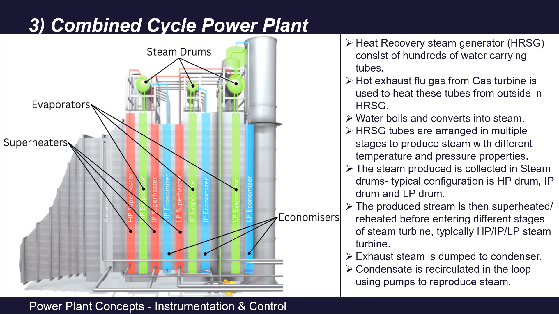On the flue gas side, the exhaust gases transfer heat to the HRSG tubes through various stages of the HRSG, and in this process most of the energy is utilized. Also, hazardous gases like SOx and NOx, which are not good for the environment, are removed before venting the remaining flue gases to the atmosphere through the HRSG stack. No additional fuel is used in the steam turbine — only the exhaust flue gas of the gas turbine is used. Thus, with the same fuel, additional electricity is produced, and the overall efficiency of the combined cycle power plant increases to approximately 60%.